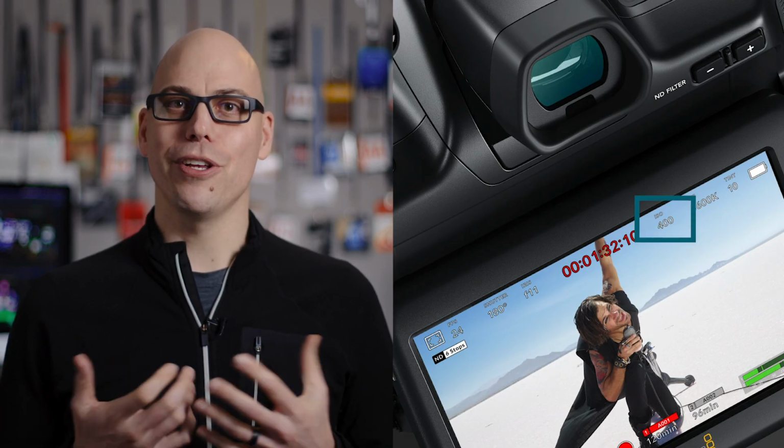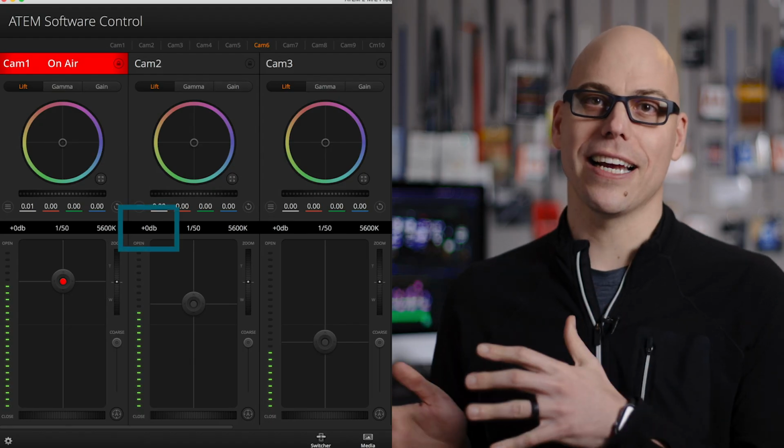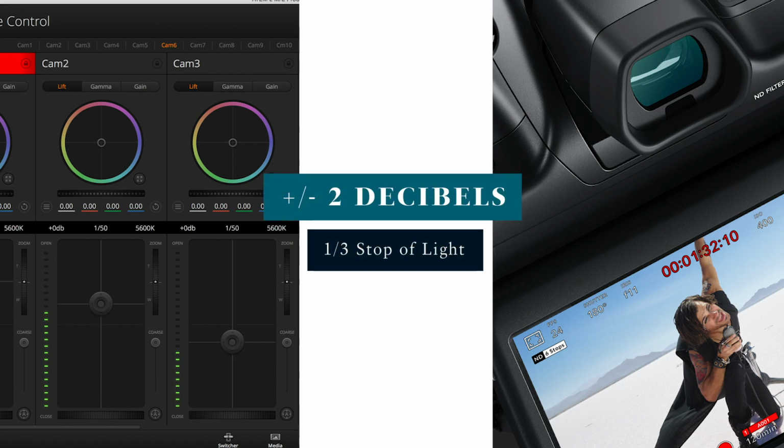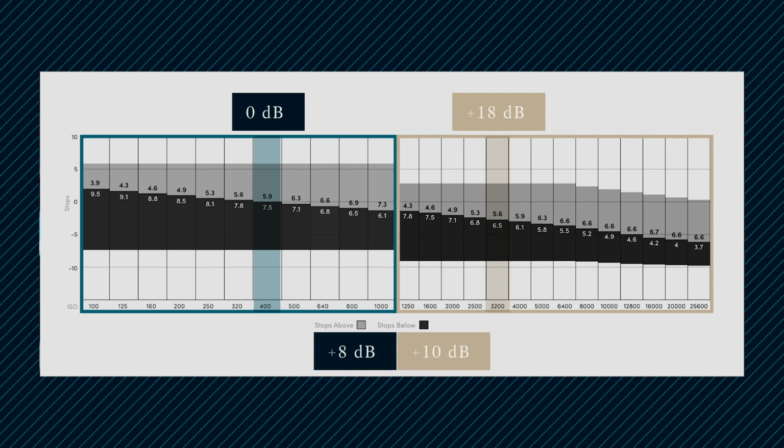Blackmagic cameras display ISO at the camera head, but operate in decibels in the camera control software, which is a little confusing. The idea is that camera operators, if shooting on their own, are more used to making exposure calculations in terms of ISO, and camera shading technicians are used to operating in decibels, in which case the software and control panels operate in 2 decibel increments, which match the 1/3 increments found on the camera body. 0 decibels of gain on the Pocket Cinema camera represents ISO 400, the first native point on the sensor, and plus 18 decibels equals ISO 3200, the other native ISO. The jump from the lower native ISO to the higher happens between 8 and 10 decibels.